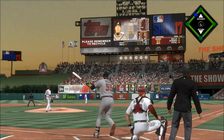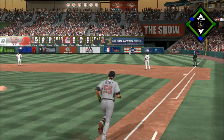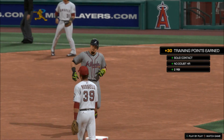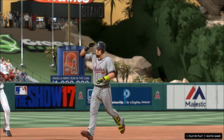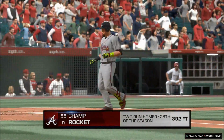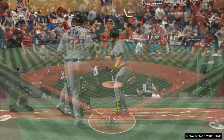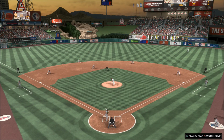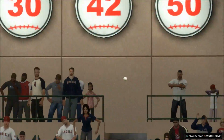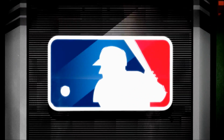Oh, and this just jumps off the bat here as this is to deep straightaway right field, and you can pretty much forget about this one. That is a long 2-run blast to straightaway right field. Number 26 for him on the season. Well, in just a little more than 2 innings of work, he's given up 2 homers. Could be just one of those games for him. We'll see how much rope they give him.